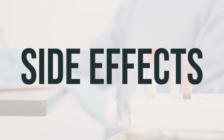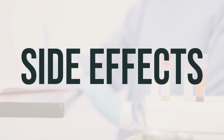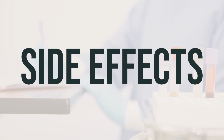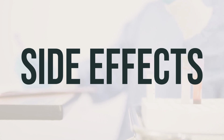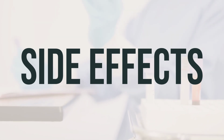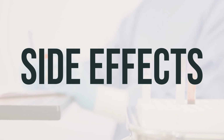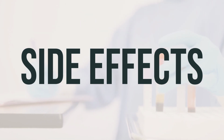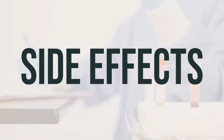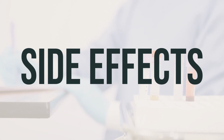Side effects of Etodolac may include upset stomach, nausea, diarrhea, gas, weakness, drowsiness, dizziness, or blurred vision. If any of these effects persist or worsen, notify your doctor or pharmacist. It's important to remember that this medication has been prescribed to you because your doctor has determined that the benefits outweigh the risks of potential side effects. Many people using this medication do not experience serious side effects. Etodolac may also raise your blood pressure, so it's important to monitor your blood pressure regularly and inform your doctor if the results are high.